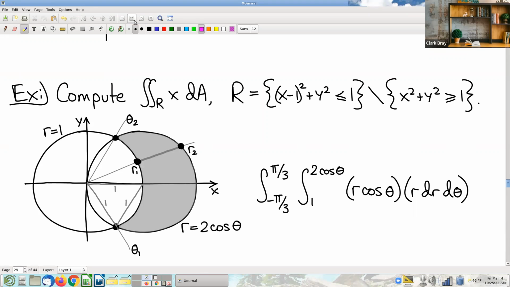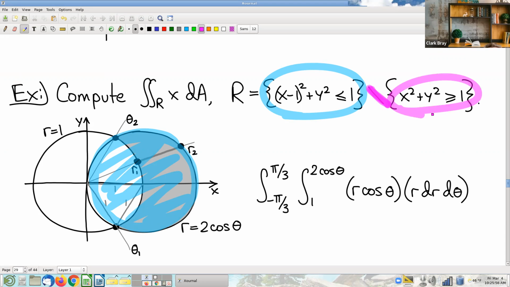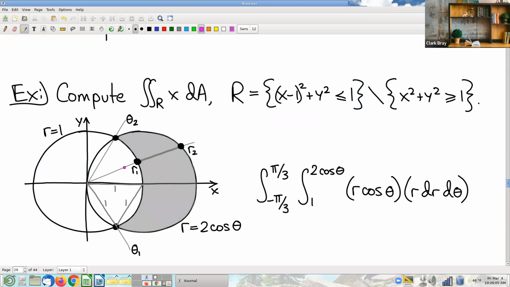So our region that we're interested in is going to be part of this disk, but specifically it's the part of that disk that is not including, that's what that little backslash means. That means not including the points that are in this disk. So we're going to remove those points that are in the purple disk, and what that leaves is this shaded region here, this partial eclipse, right? So on that region, how do I proceed?